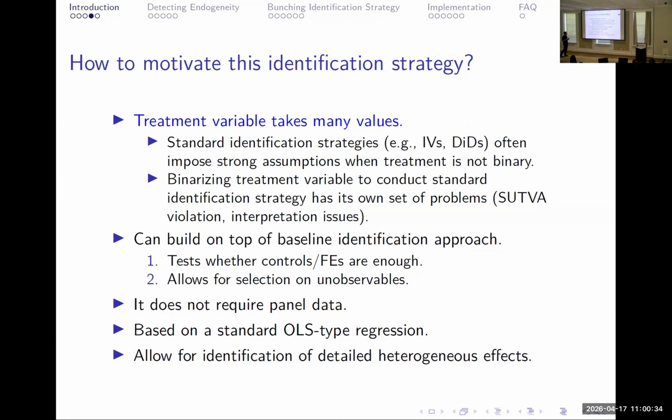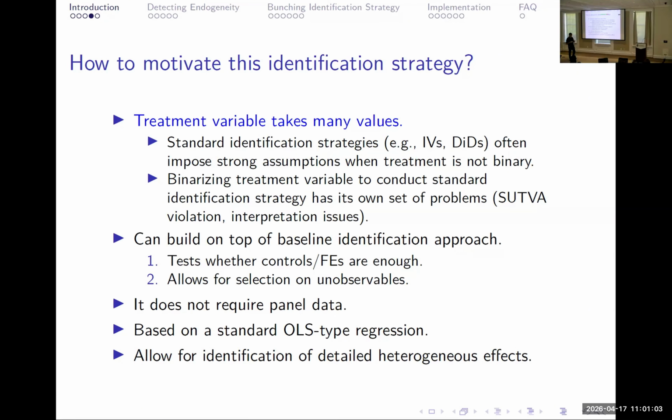But the key point here is that you will see there's an OLS type of regression. So even though we do provide the code on my GitHub website, you will see that it essentially relies on basic regressions and basic bootstrapping. So you will see that it can be easily done. And because it relies on OLS type of regressions, it's particularly scalable when you go after heterogeneous effects.